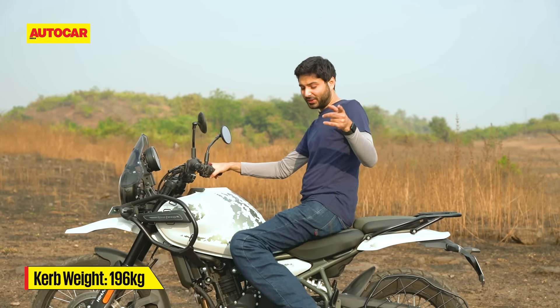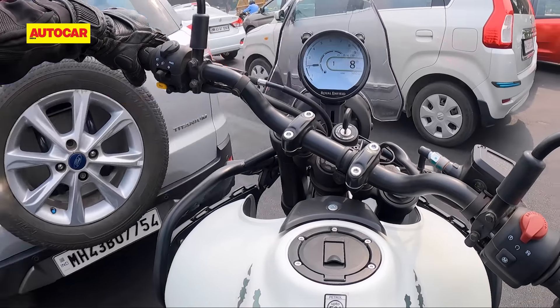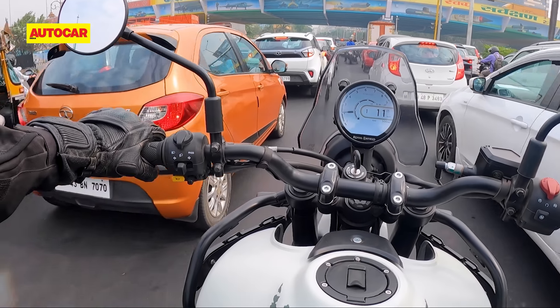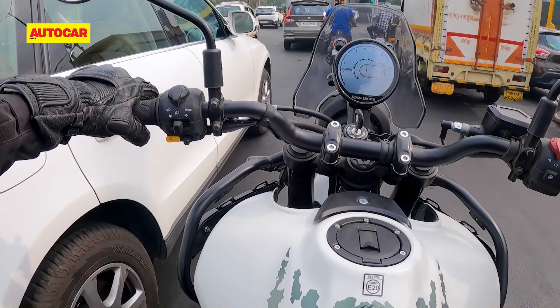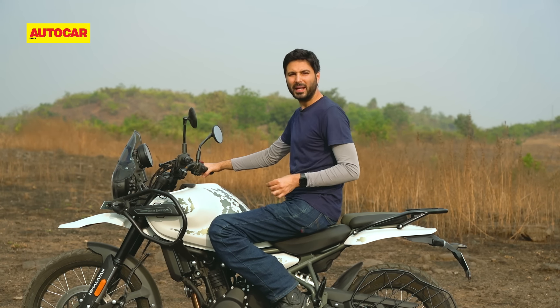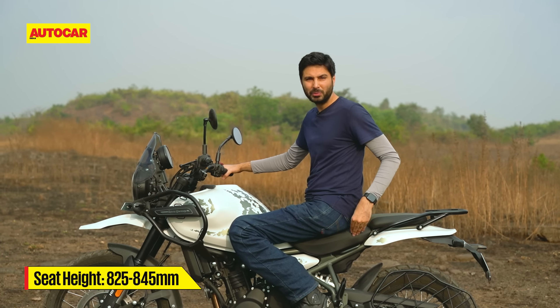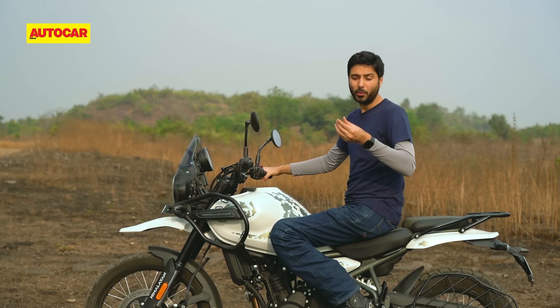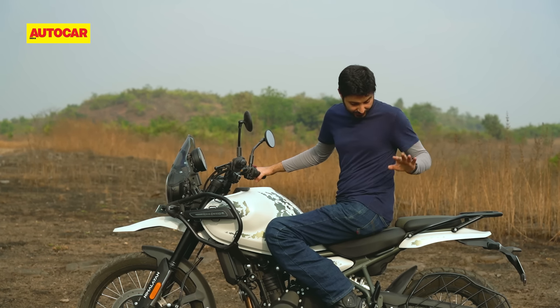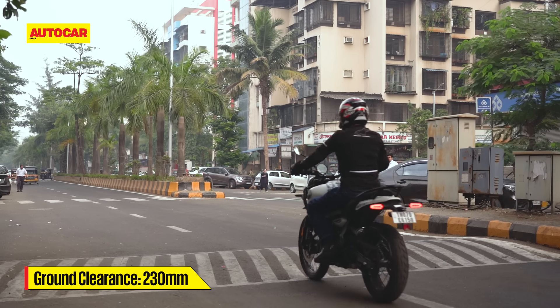The handlebar is not too wide, and you sit high up with a great commanding view. The elephant in the room is that this is a big machine — it feels tall, and the biggest challenge for most people is simply getting it off the side stand. But once you are moving, the handlebar feels a lot lighter than you'd expect, so it doesn't take much effort to navigate tight gaps in slow-moving traffic. As long as you're comfortable putting your feet down, you should be fine. That said, if you are a short rider you need to check that. There is a lower seat option from Royal Enfield that brings the seat height down to about 805mm, but that's achieved by reducing the cushioning, which will surely impact comfort. The stock seat is really quite comfortable — I'd be happy to live with it.